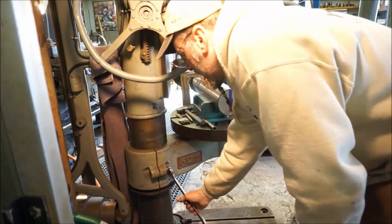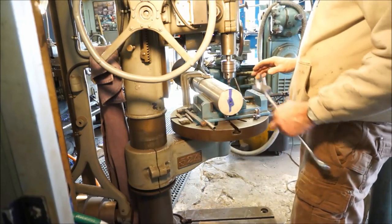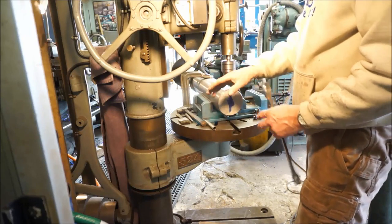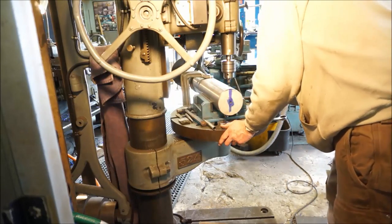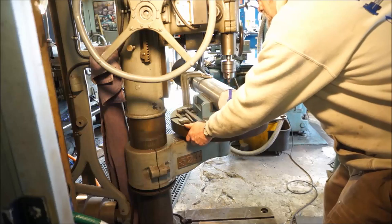And over the years, it's the same clamping and tension here, and they tend to age and sag, have a little bit of play in them. So you gotta work at it just a little bit. But I mean, it's nothing extreme. Okay, just a little bit of twist right there.